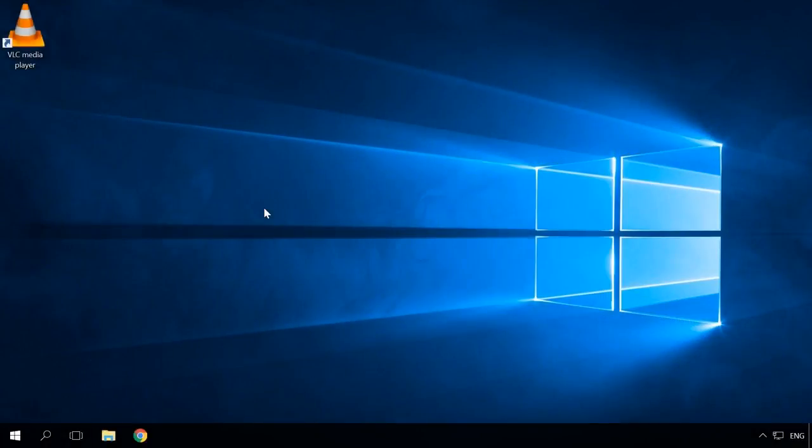The second function is playing or downloading online videos. We already got used to watching online videos in a browser. But what if it's not too comfortable to watch it online because the video is lagging in the browser, or if you need to save the video to your computer, for example from YouTube? By the way, you can visit our channel to watch a video about solving the lagging problem in your internet browser. I will give the link in the description.